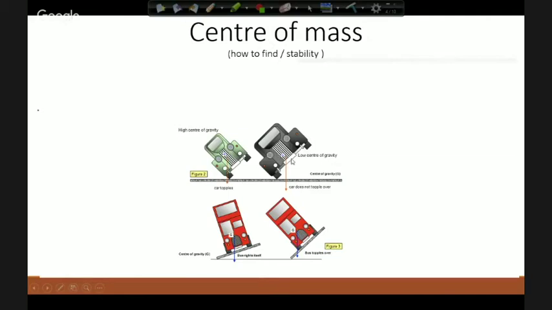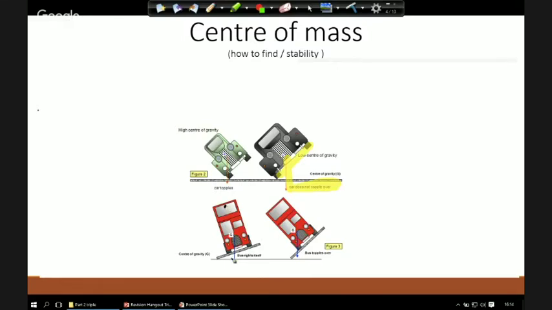Now, when this black car is tipped up to the same angle, we can see that the centre of mass line still lies within this base here. So this vehicle is not toppling. Double-decker buses are famous for being able to be tipped to a very large angle, and the main reason for that is because their centre of mass is so low inside the vehicle. You can imagine that if the centre of mass was right up at the top, it would tip over.